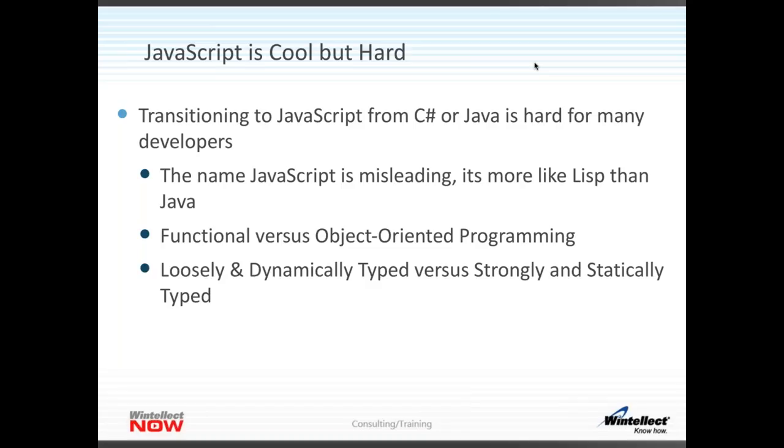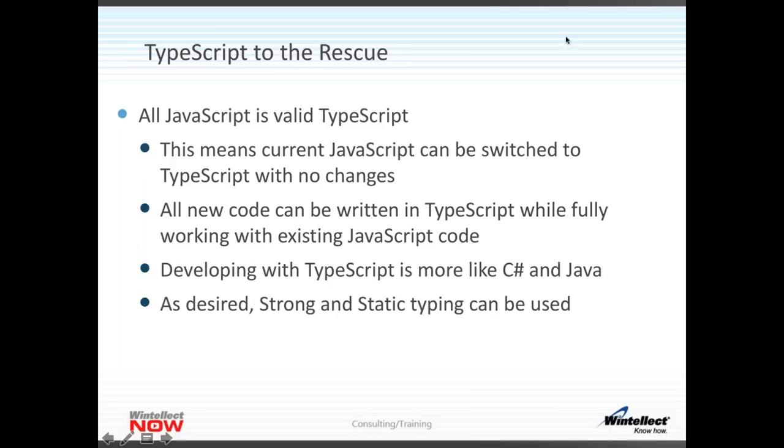Now, in JavaScript, though, everything is loosely and dynamically typed. Basically, types can change as things are being executed. There is no static typing of properties and that kind of thing. You can add properties and remove properties at will. It's very, very flexible. For a person coming from a C# or Java background, this alone is one of the big stumbling blocks that they encounter when trying to work with JavaScript. So these are some of the frustrations and difficulties of working with JavaScript to build enterprise-type applications. So while JavaScript is cool, JavaScript can also be hard, especially for those enterprise apps. So TypeScript comes to the rescue.